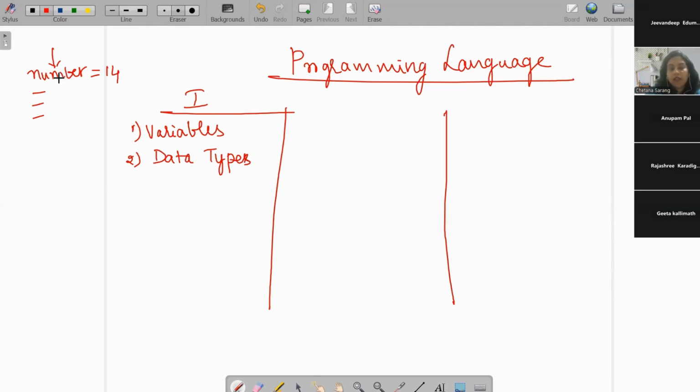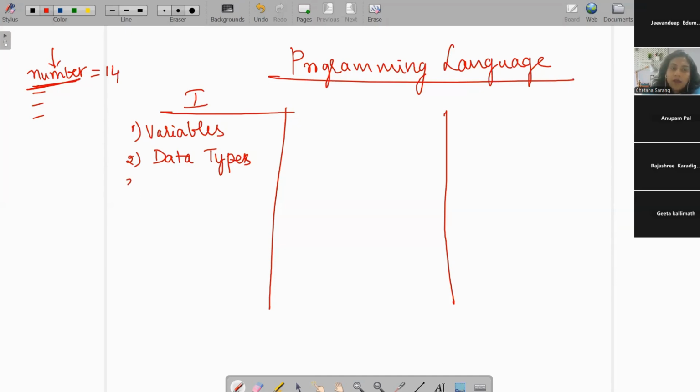The way we declare the variables, the rules will differ. In Python, it could be different rules. In Java, it could be a different rule. So the rules of declaring the variables will differ across programming languages, but variables should be there. It's like when you are building a house, the basics should be there, like windows, bricks, doors, washroom. These things are common. Bricks, mortar, cement, water, all these are required. Those are non-negotiable. So these are the first dimension. They are the very fundamentals on which the programming languages are built up.